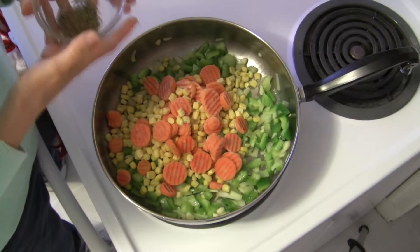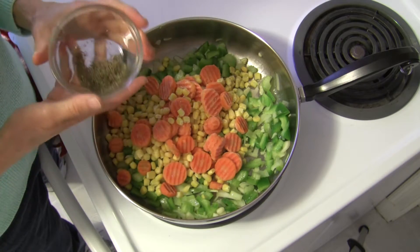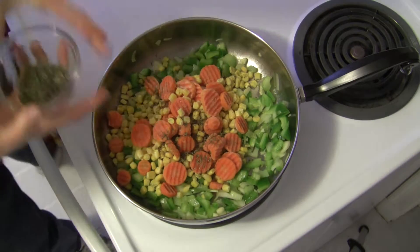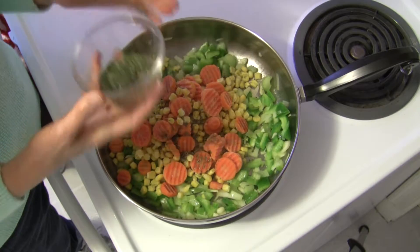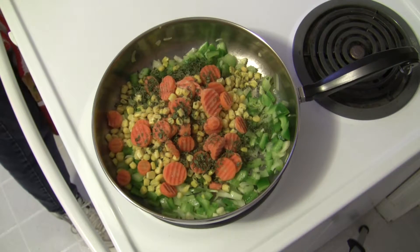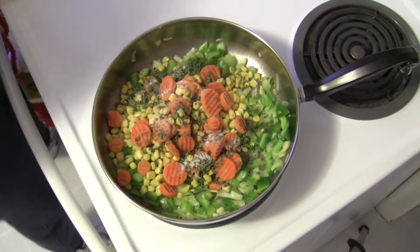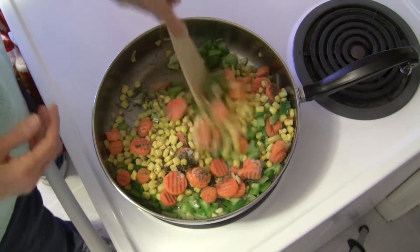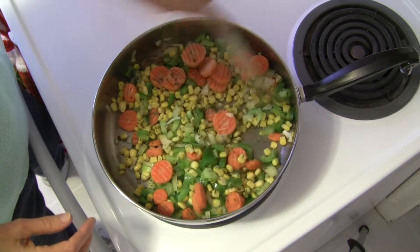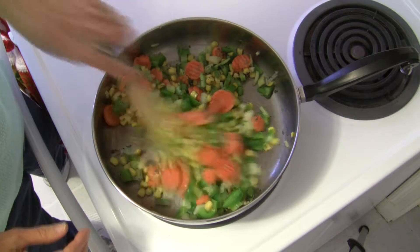I'm going to add some seasoning so that it can get aromatic as well. We've got some dried thyme leaves, roughly three-fourths of a teaspoon. You can adjust that — add a little more if you want, maybe up to a teaspoon or a little more. I've got about a teaspoon and a half of dried parsley, a fourth of a teaspoon of salt, a little dash of pepper, and a good pinch of red pepper flakes. Seasoning is really a very personal thing and you can adjust that any way you need to. I might go in and add a little bit more thyme but I'm going to allow this to cook some.